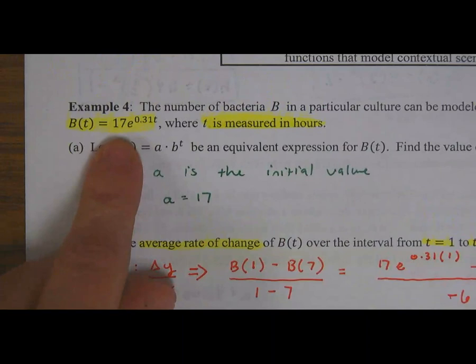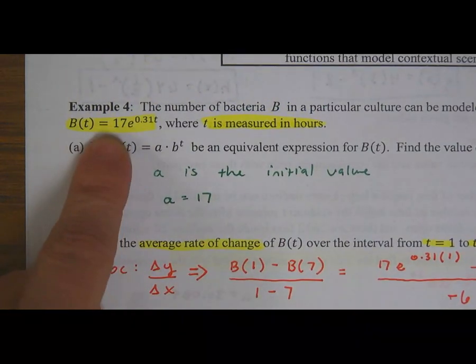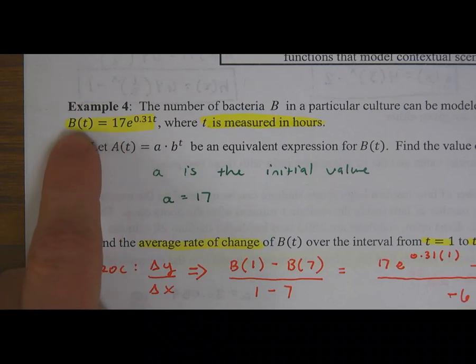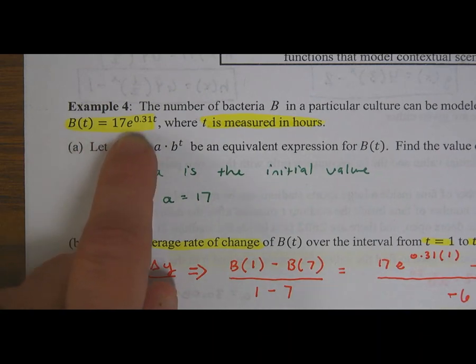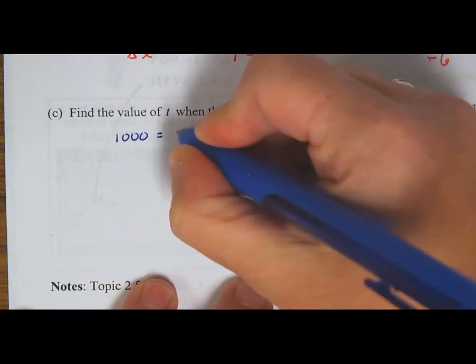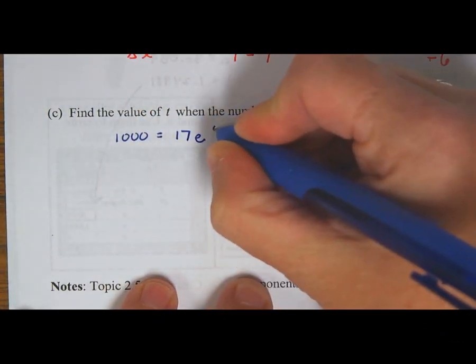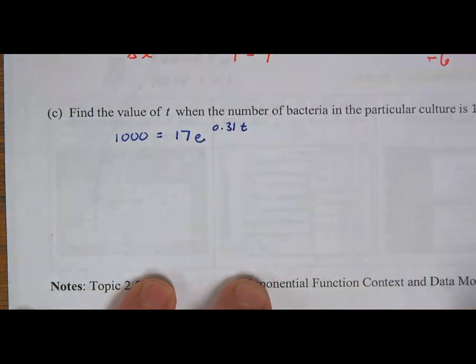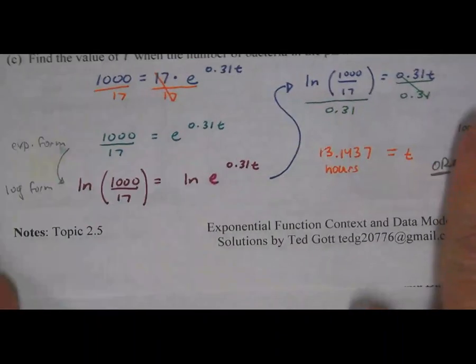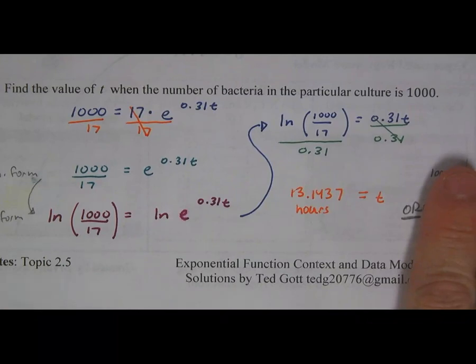So in this formula right up here, this B of T formula, this function model, where do I plug in the 1,000? You're going to plug it in over here, 1,000. The bacteria is 1,000. I'm trying to figure out how many hours that took. So I would need to be solving for T. Now you're going to have to take my word for it. Next week, you might actually have to use algebra to solve for this. Here's the algebra involved. Does that look fun?